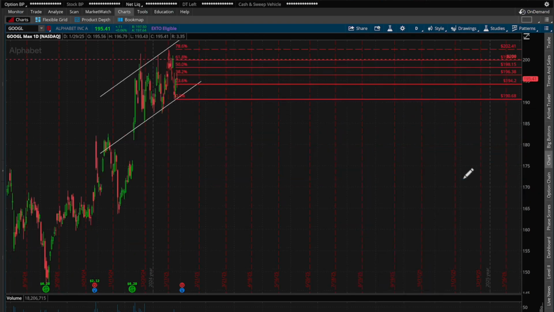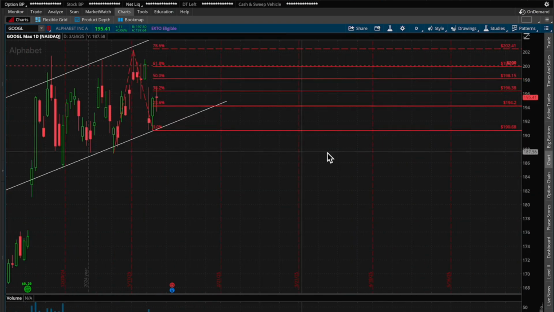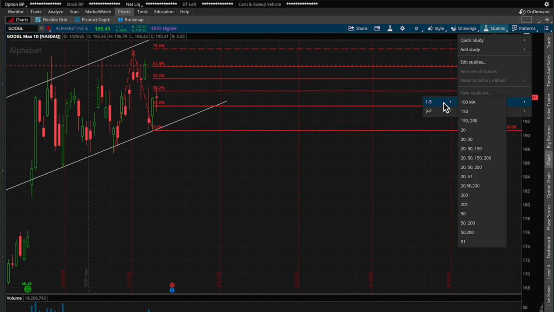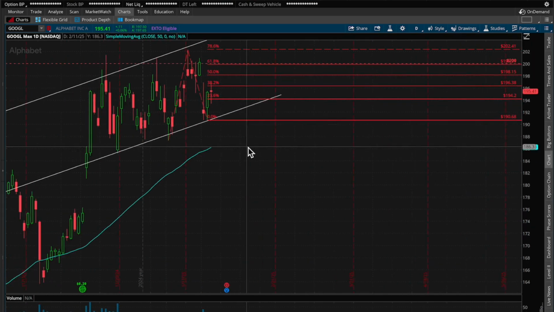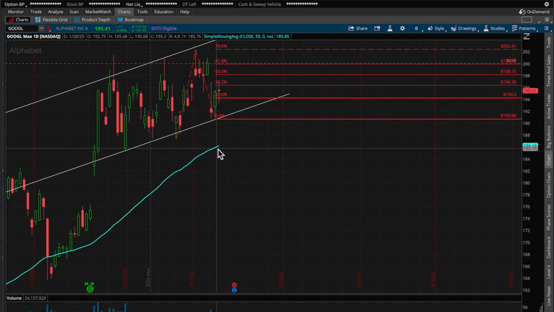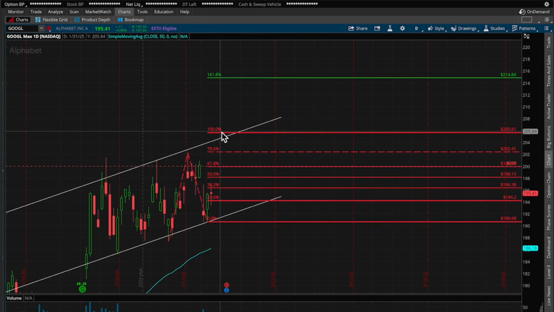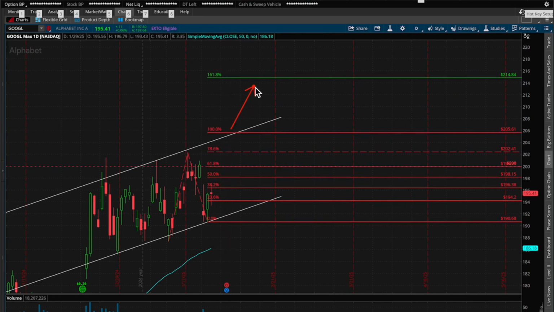Ideally, we do not want to see Google go below 190 here, right here, which is our 0% level, the bottom of our trend. We do not want to see Google go below 190, although I will admit we can probably see it go lower, and it might be okay because we do have the 15-day moving average tested right here as kind of the support area, or at least just an area where you might find more buyers potentially. I think this is super ideal if Google has really great earnings and it goes up to the upside and it breaks out of this channel. This is going to be a mega trade opportunity right here.